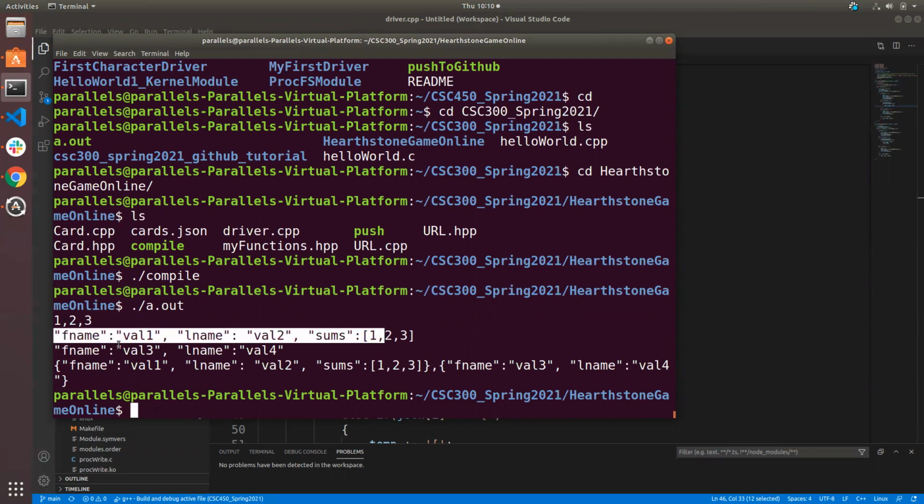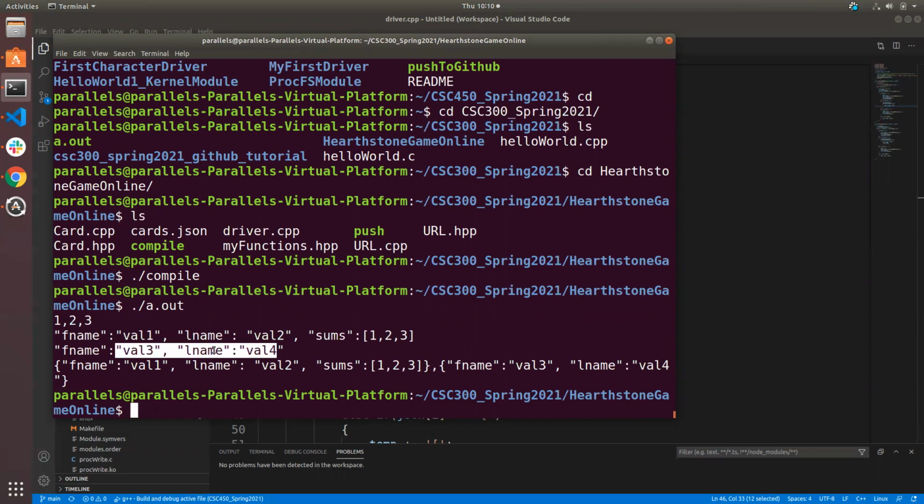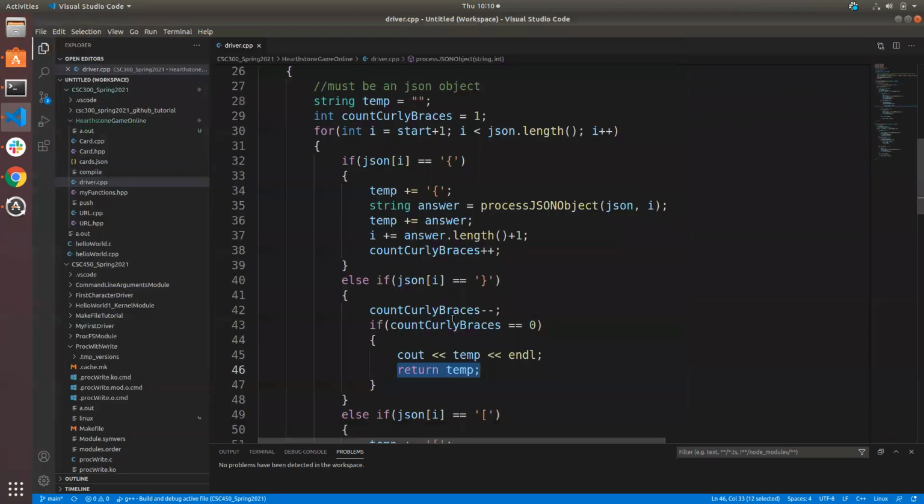This is the value of temp, so on and so forth. So I'm printing it out, but then I'm returning it. When I return it, it's getting stored inside of answer right here. Answer has a length, and that's the value that I'm adding to my current value of i to jump me forward in that string, from this function's perspective, to keep processing the rest of this JSON string after the part that I just processed.